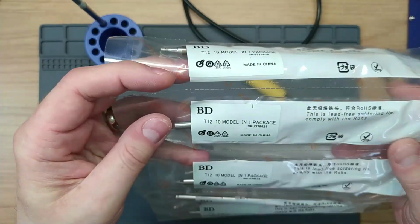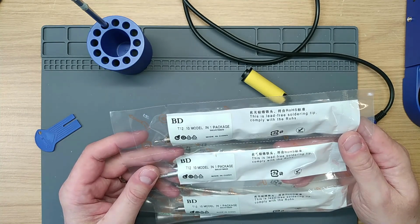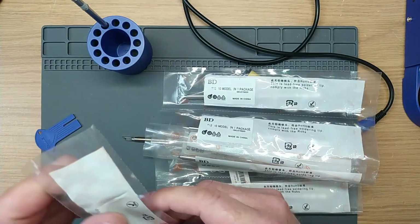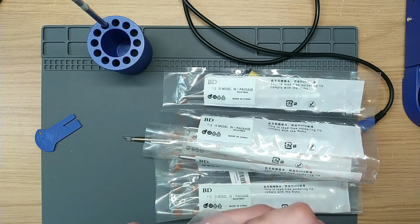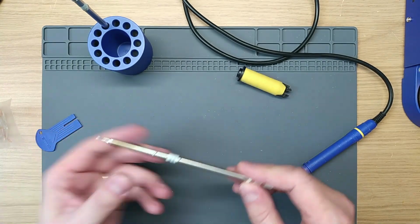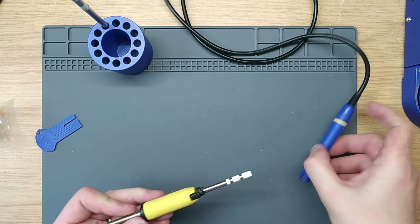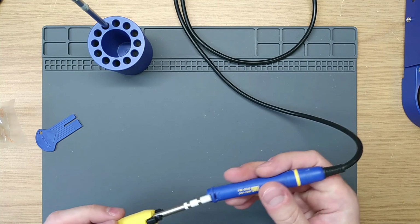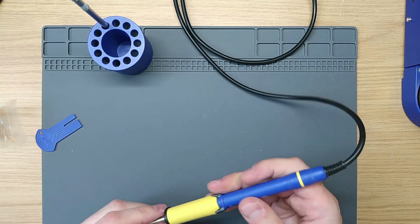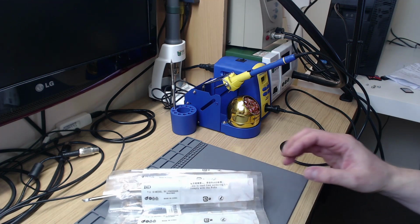So let's have a look to see if they've got a BC2, which is my favourite one. I've got a whole reel of stuff here. Right, so what we've got, 10-in-1 package. Oh, that's very nice. Well, that looks pretty much what I'm after. Let's have a look at this one. I think this is it. This is BC2, right, that's it. This is the one I'll use 90% of the time. Put that in there like that. There we go. And there, that's it. We're good.